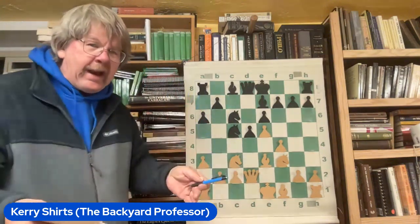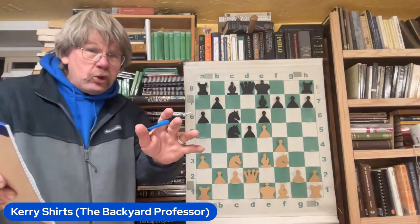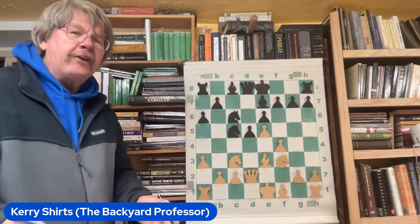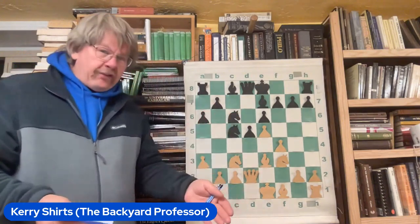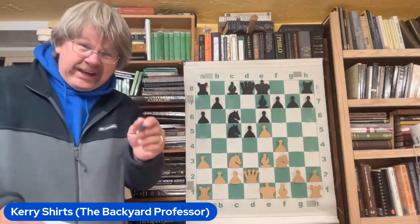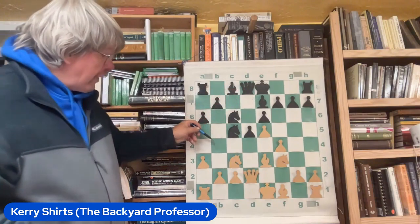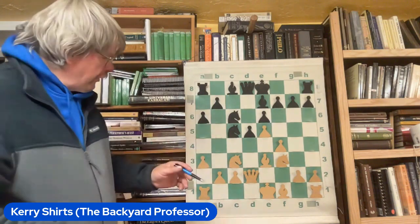Don't give him a chance to come this far in, because you always want to pay attention on the diagonals where your queen and king are in relation to each other, just like you do when there is a queen and a rook, or a rook and a queen together. Bishops have a nasty way of surprising you. So Anand, being the great chess player that he is, and his opponent, Wesley So, being the great chess player he is, can also see potentially some very interesting tactics in the near future. Anand is trying to head that off.